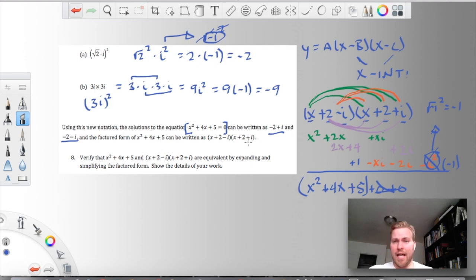And it holds true that if we use these imaginary numbers to express the factored form of a quadratic function with no x-intercepts, we can still put those numbers in and distribute through and come back to the original equation. And in that way, we've proved that those imaginary numbers do work, they do exist, and they are usable throughout nature. Hopefully that's made some sense, guys.